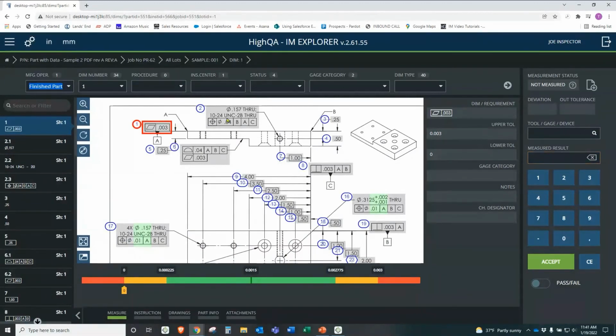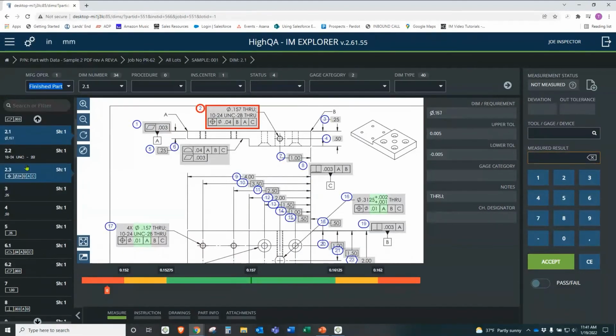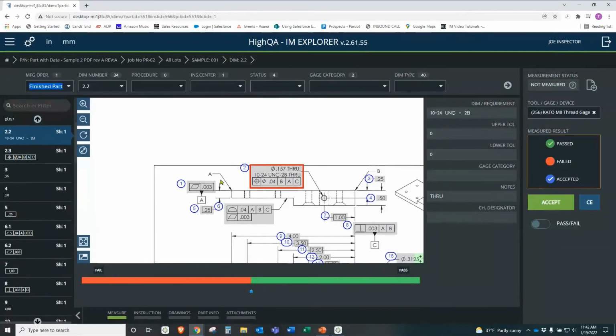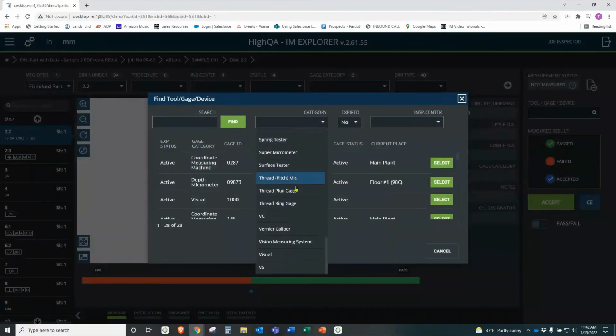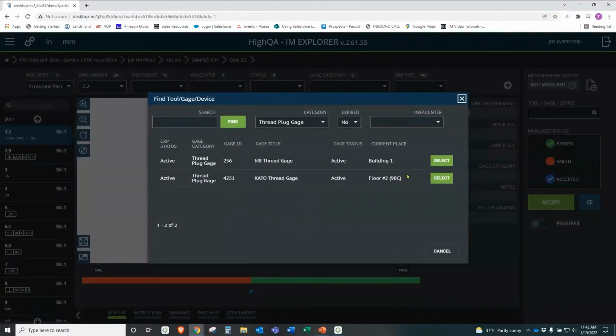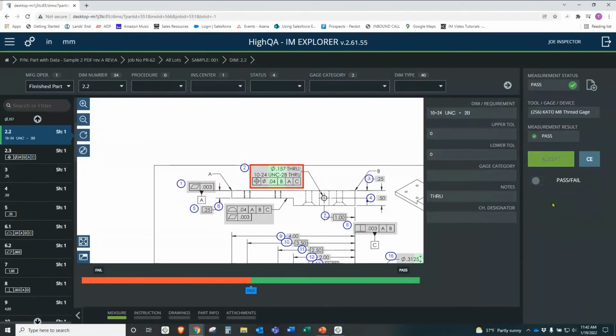Now, if I'm on the shop floor and I'm measuring something, I can enter it right in here. For example, I'm measuring this thread. And here's my thread, here's my characteristics over on the side over here. If I simply select that thread, now I have information here I can populate. I can say, okay, what gauge am I using to measure this? Well, I'm going to use a thread plug gauge, and hey, I'm going to select this one. So I have my gauge list here, and is it good or bad? And I'm just going to say, well, it's a good part. I measured it, and I'm going to hit accept.